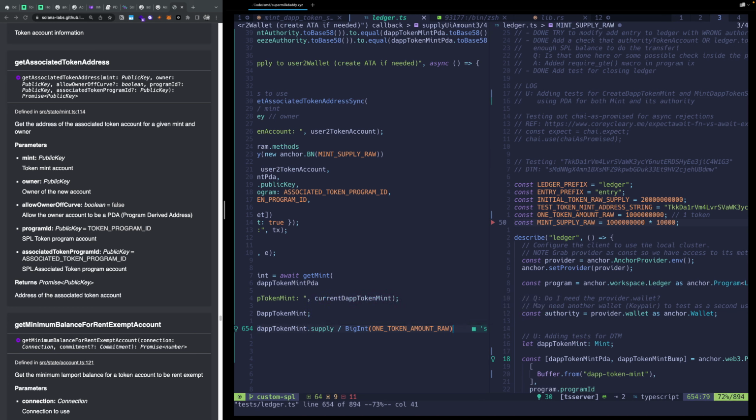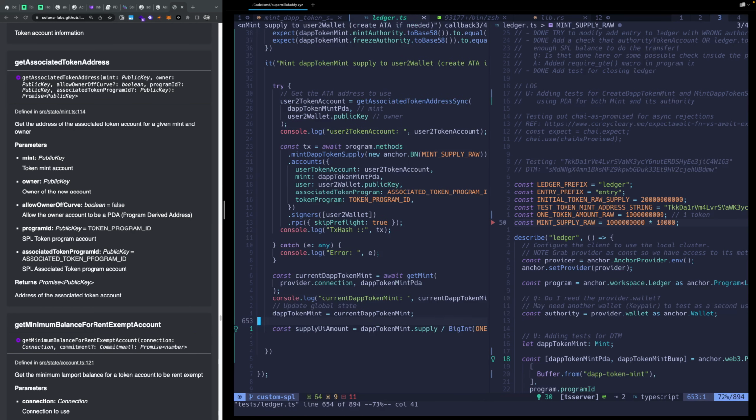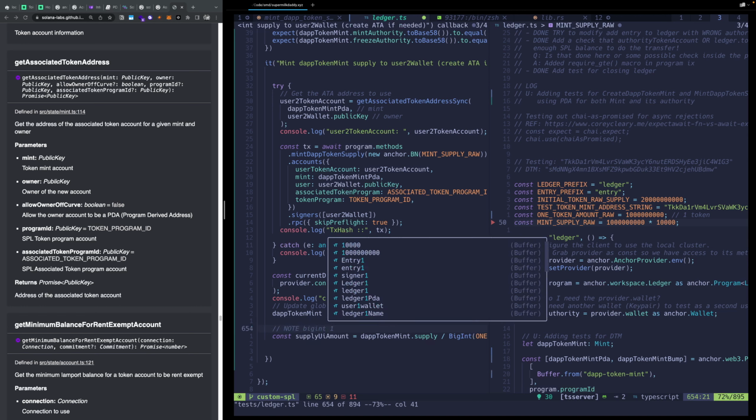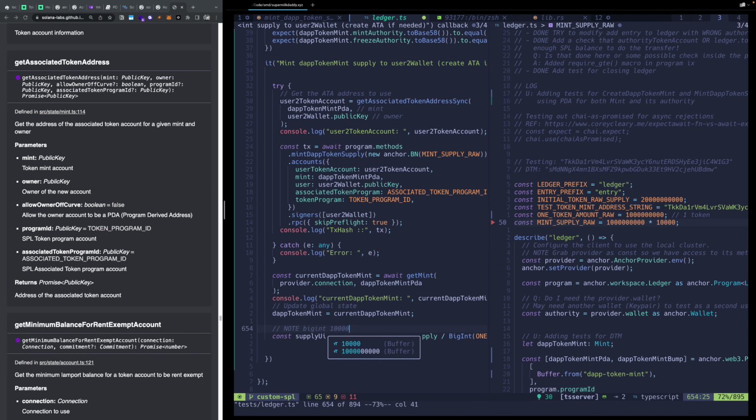But one of the things about BigInt that I do know is that it'll look something like this: 1, 2, 3, 4, 5, 6, 7, 8, 9, and then an n at the end.